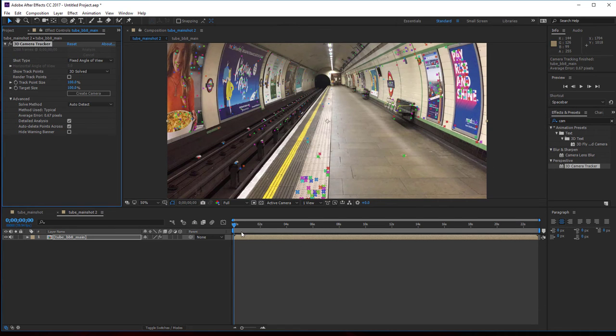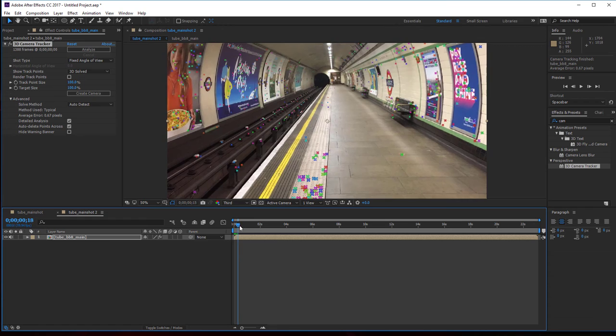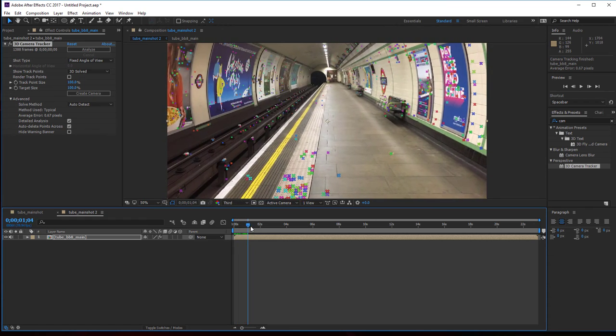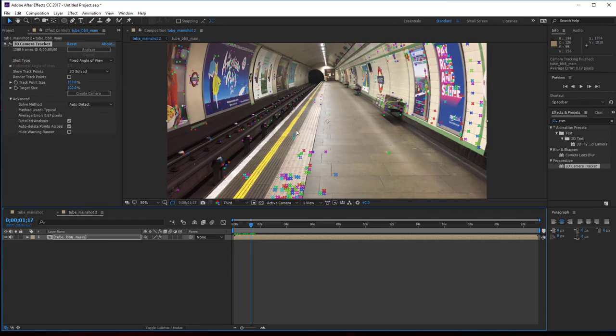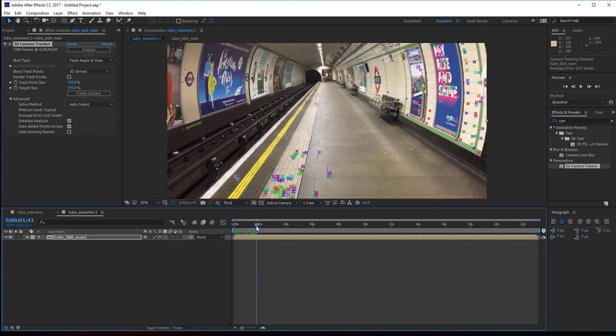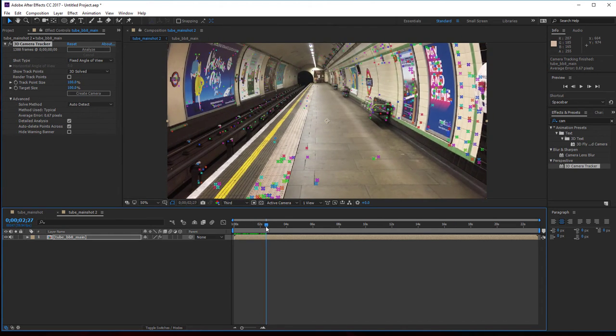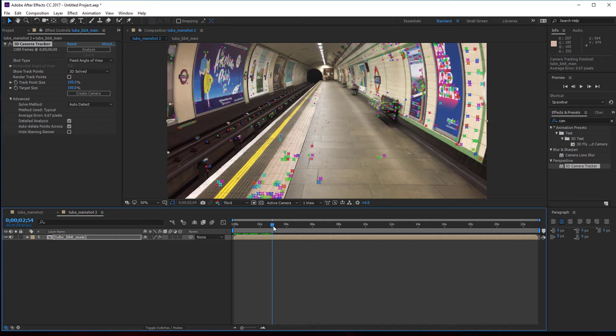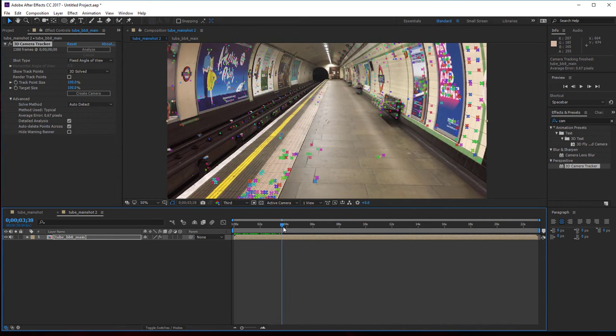Alright, so that doesn't look too bad. Let's just lower the quality of this, the preview quality. So it seems to be pretty good, and you can tell by the size of these little X's, the smaller they are, that they are actually represented to be further away. So that looks okay. So let's have a look what happens when the train comes.